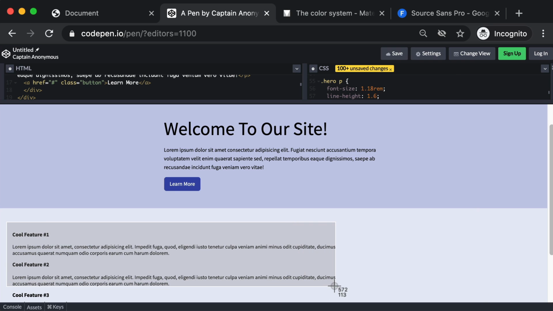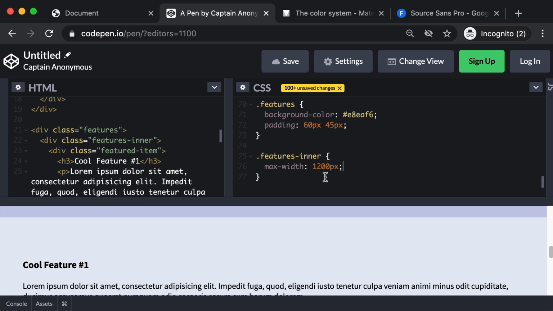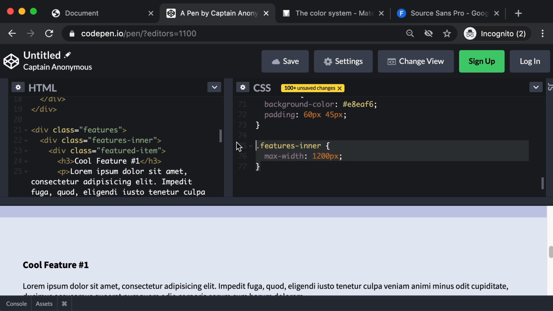Now that on its own does restrict this area, but we would want this to be centered horizontally instead of left aligned. Now we did see earlier that you can use Flexbox to center something horizontally. However, in this case, since it's just a simple layout of one item that we want to center, I'll show you a really simple way. So we don't even need to worry about the parent item. We can just target the exact item that we want to be centered.